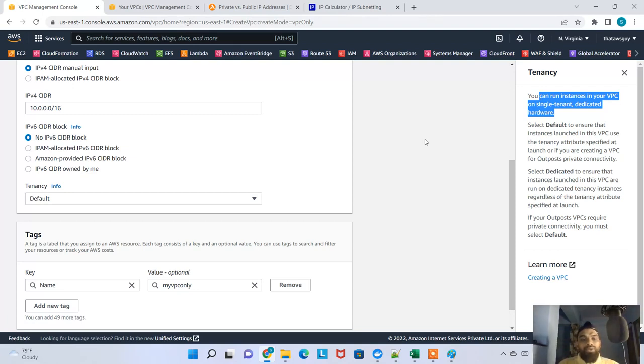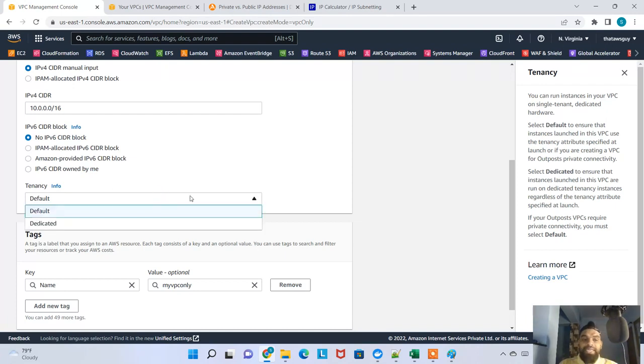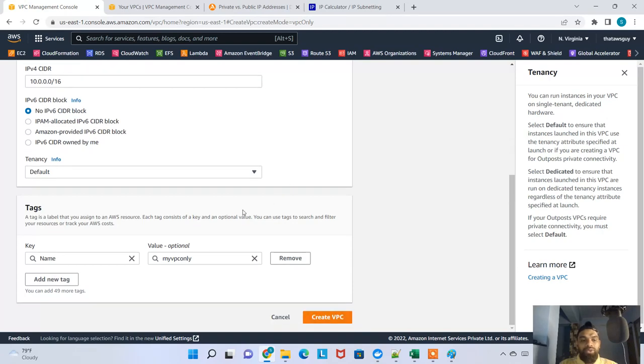We don't need that for this workshop, so you can go for default. Default is a shared tenant model. So don't go for dedicated, rather go for default. Now scroll down, that's it.